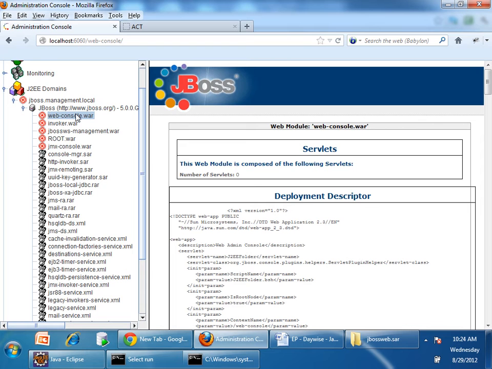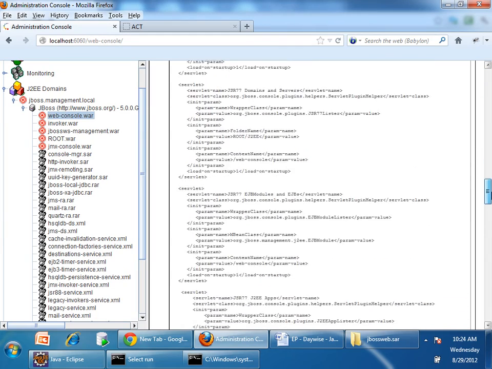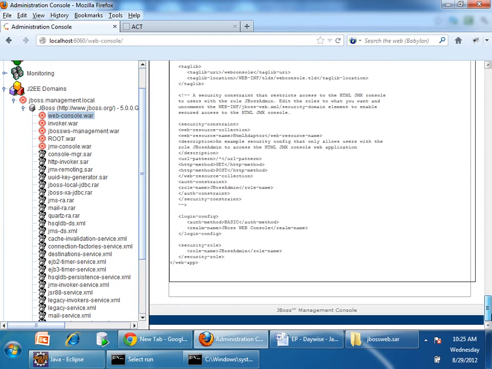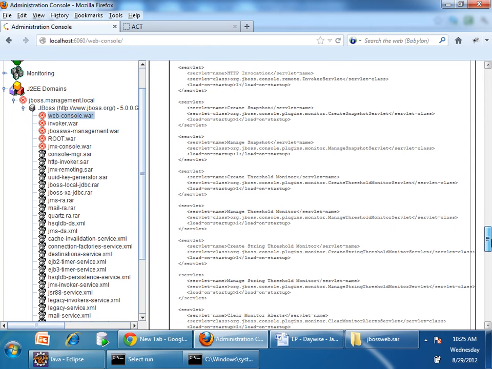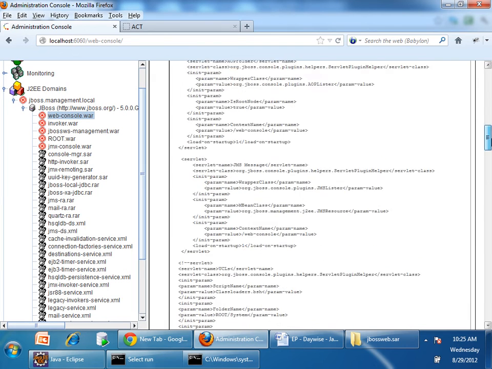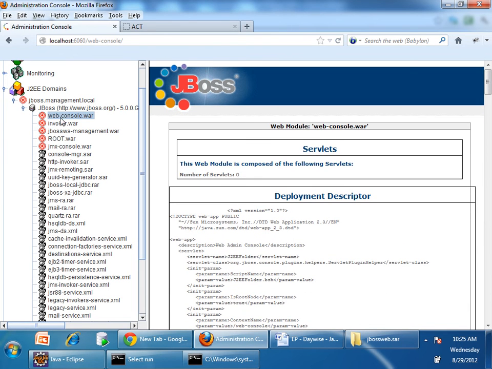See here, if you have deployed any war file, you can see your war file here. Already there is a war file, web-console.war, deployed. I clicked on it. It is showing me the deployment descriptor of web-console.war, web.xml. Right? Likewise, if you deploy your web application also, you can see the deployment descriptor here.